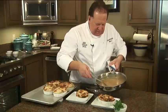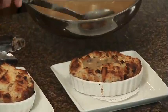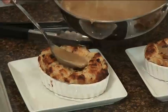What we're going to do is we're just going to poke the top of the bread pudding, kind of make an indentation, and we're going to drop our sauce right in there. Wow, look at that. And there you have it, a chocolate walnut bread pudding.